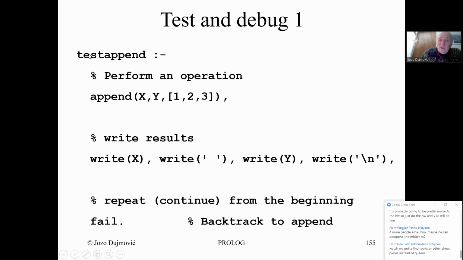But this is inside this rule here. So it is not going to display for you x and y. It is just going to compute them and give that to the next lines of code. So you say, okay, you gave me x and y. I'm going to display x, put a little bit of space, display y, and put new line. And then I have this x and y. After that, Prolog will drop down, and you say, you just failed.